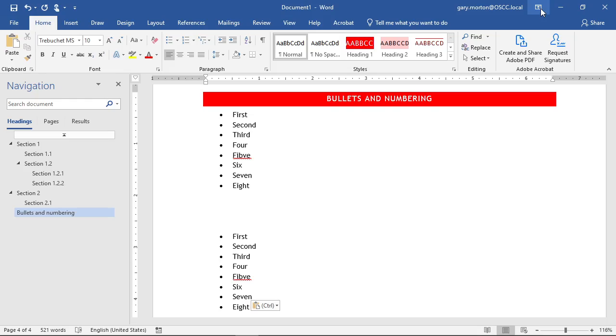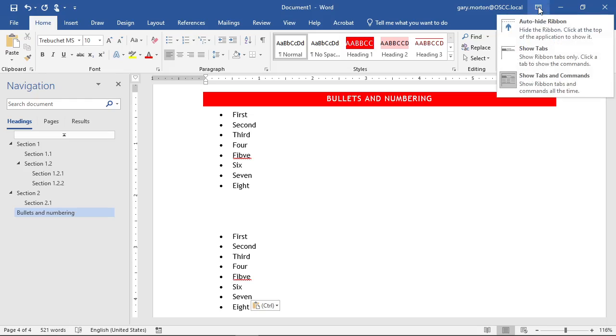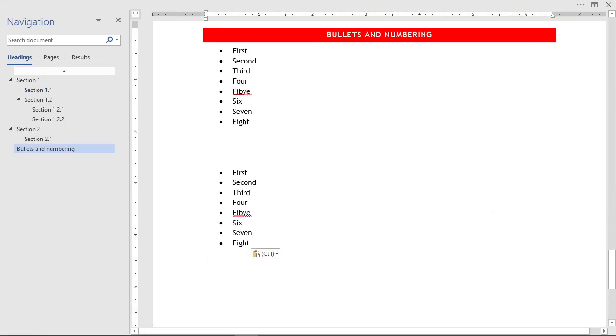So this you can use to hide the ribbon. And this thing here is the ribbon, as opposed to the old menu bar. If you click on that, you can tell it to auto hide the ribbon, and it goes away.